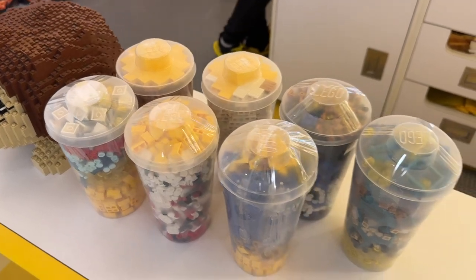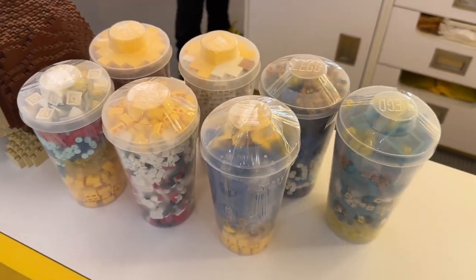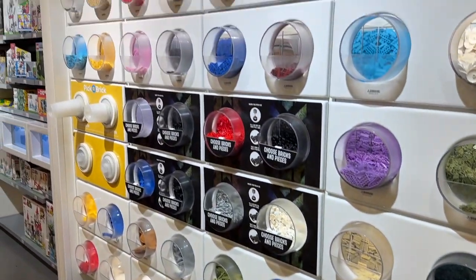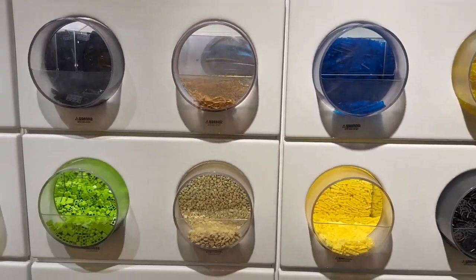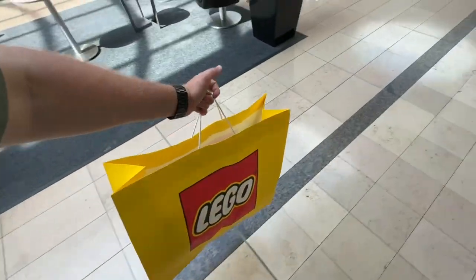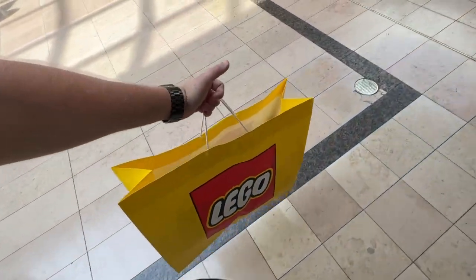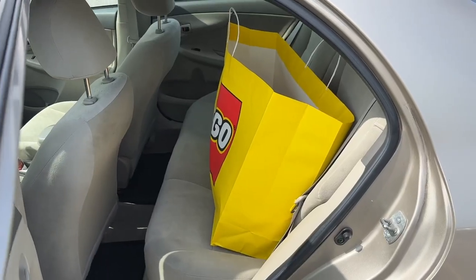I've got them all taped up. The LEGO store employee tried to tell me I wasn't allowed to leave the lids off, but it works guys. This wall was absolutely incredible — it's been a long time since I've been to a Pick-a-Brick wall this good. Apparently they're getting another shipment later this week, so we'll have to see if I make it back. I've left the LEGO store now, got my bag, and ended up getting a few other things in the haul that I'll show you when I get home.